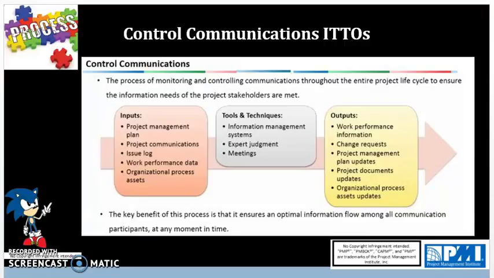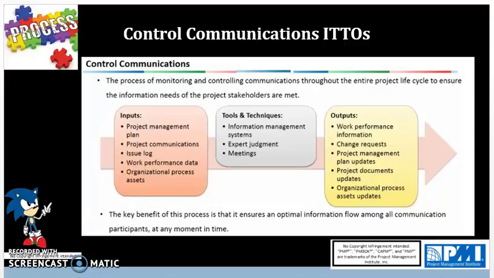Next output is project management plan updates, and the updates here basically include updates to the communication management plan, and if we have baselines, then we will use those as well. But in communications, we don't really have a baseline, we basically have a plan, so we will have to update the plan as well as any other policies and procedures in the OPAs as well.